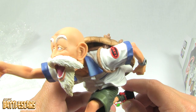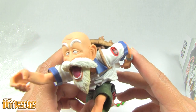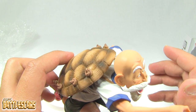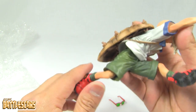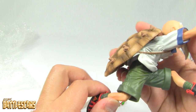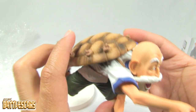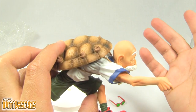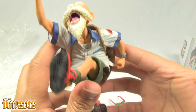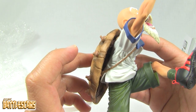Master Roshi has been rendered really well. The paint job is really good. Don't expect a perfect paint job from these Banpresto figures that you get from cranes, but for a figure like this, these are really nicely done. You could almost say that they pass up for very expensive statues, but these are not really that expensive at all. PVC plastic — his leg is a little flexible because it's very thin. But the casting is just perfect. No seam line — well, a little bit of a seam line there, but no flashing. It's been cleaned nicely. No flashing anywhere. You guys can see the details on his shirt — it's been rendered nicely. His neck — just an insane amount of detail there.